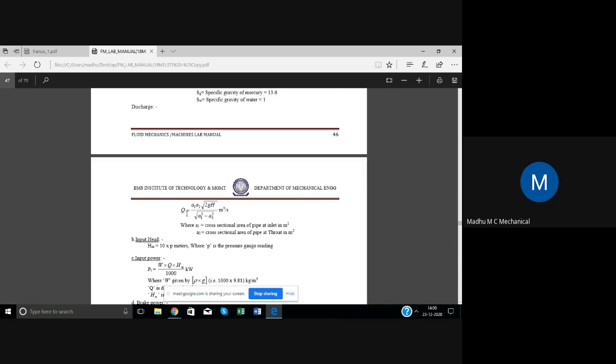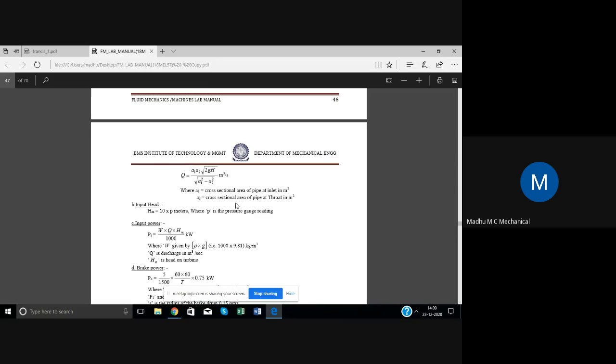You are familiar with this. Then Q. We have a venturi meter, with which the discharge of water is measured. So the same formula, A1 A2 root 2gH over the difference of squares. A1 is the cross section at inlet, A2 the cross section at the throat. For the venturi meter inlet, diameter D1 is equal to 25 mm. Note down, D1 is 25 mm. Similarly, for A2, the cross section at the throat of the venturi meter, D2 is 12.5 mm. Note down D1 25 mm, D2 12.5 mm.